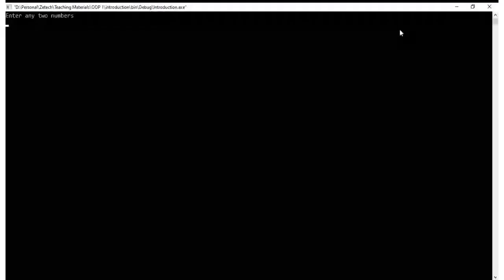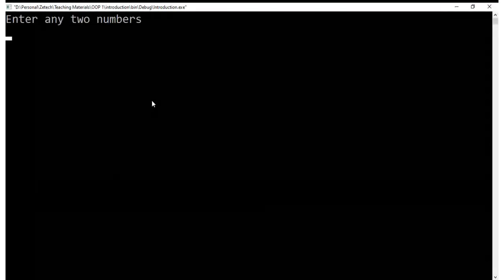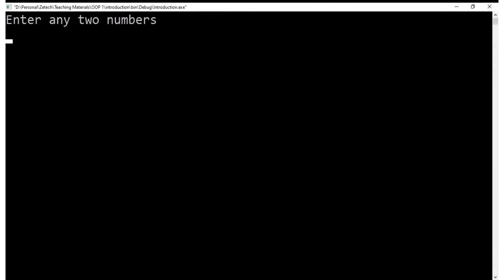As you can see, it tells me enter any two numbers. You can see that. Enter any two numbers. All right. As you can see, it's blinking. It's waiting for me to enter two numbers, okay?